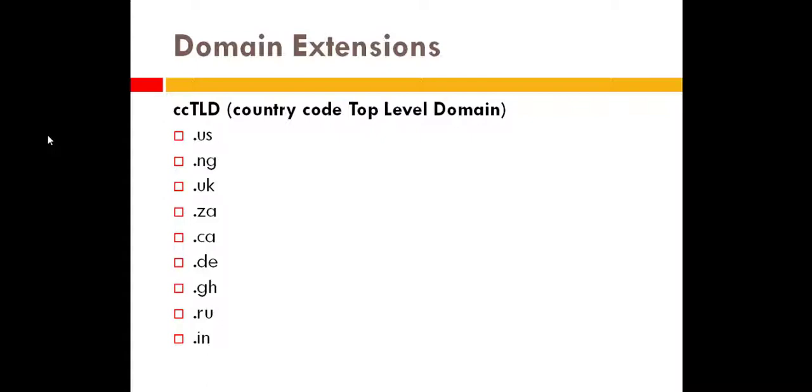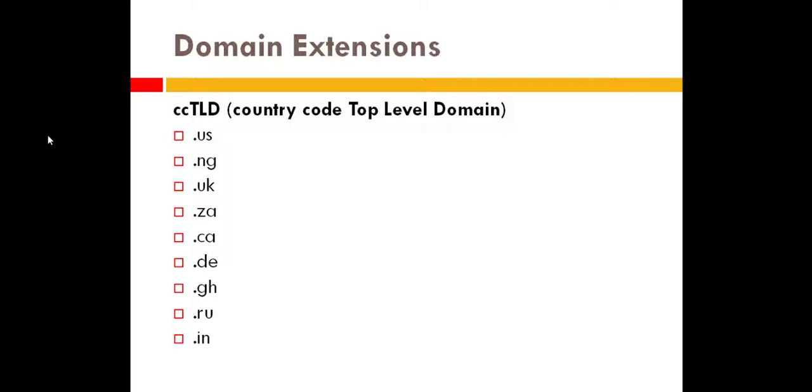In the previous slide, I spoke about not always sticking with a .com domain. And here are the reasons you shouldn't always stick with it. One, they are mostly taken. There is high possibility that the .com domain name you want is already taken. If it's not taken, it is premium, and you have to buy it at a very high cost, even up to about $5,000 for that particular name you want to go for.